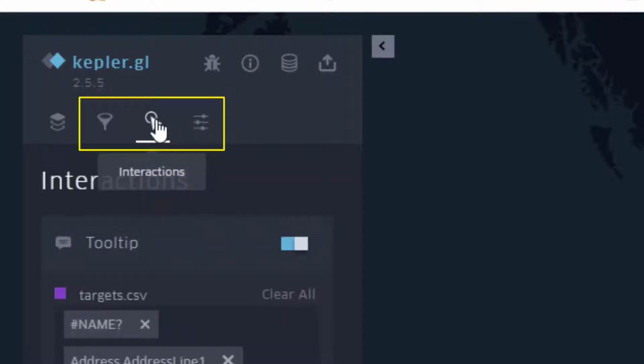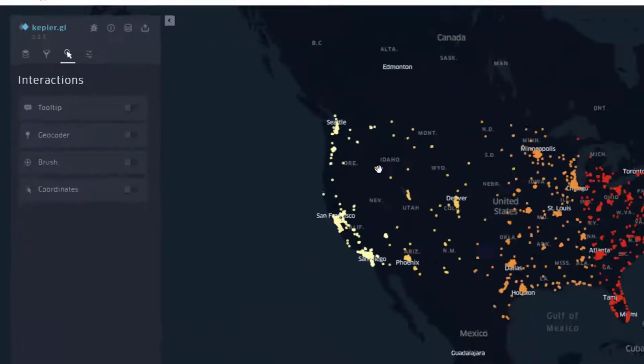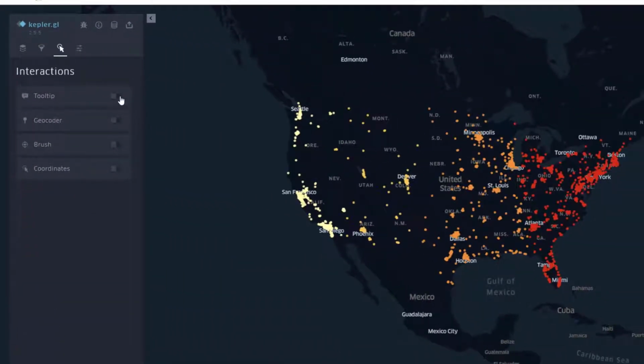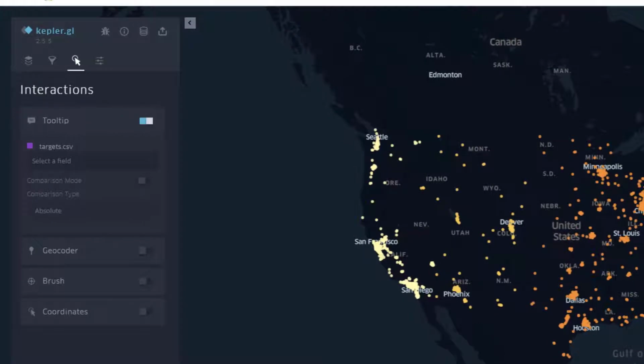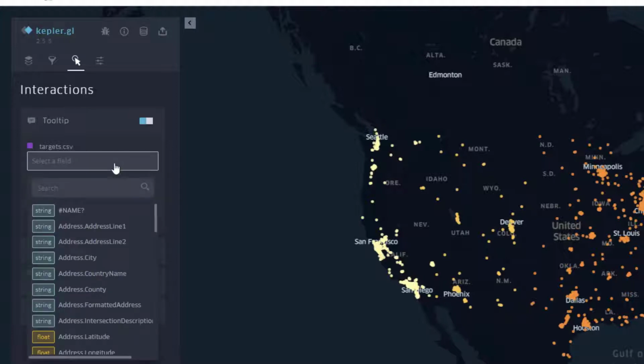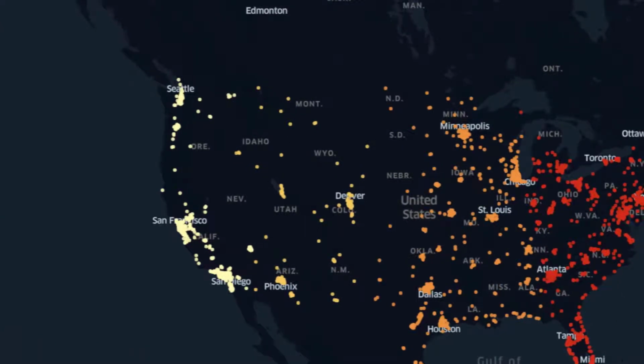So if I click interaction here, you can see there's a tooltip, so you can shut off the tooltip, so when you hover over the map, you don't have a tooltip. Or you can activate, so when you hover over the map, you get a tooltip. So what I want to do is I want to clear all of these, and I want to set some different tooltips. So what I'm going to choose, I can click here, and then you can choose from these available fields. So I'm going to say county, maybe first. I'm going to say city. So now I've chosen what I want to show in that tooltip.